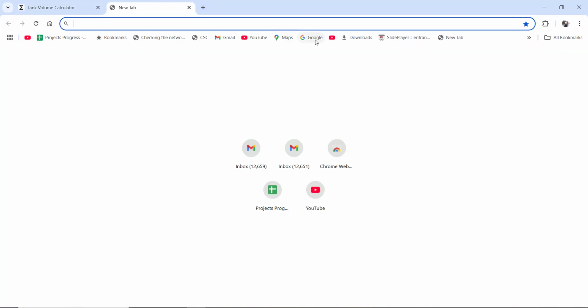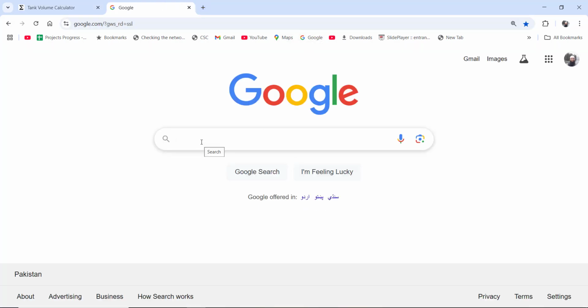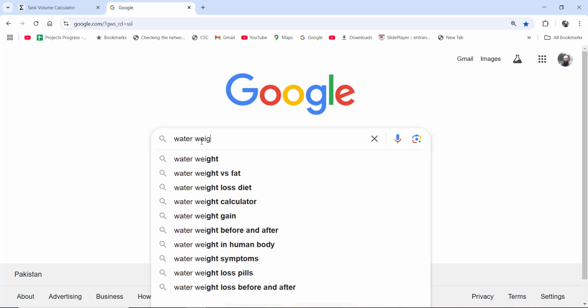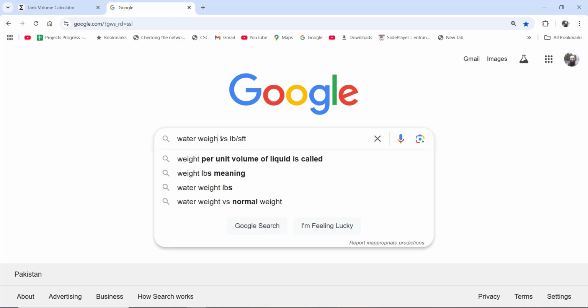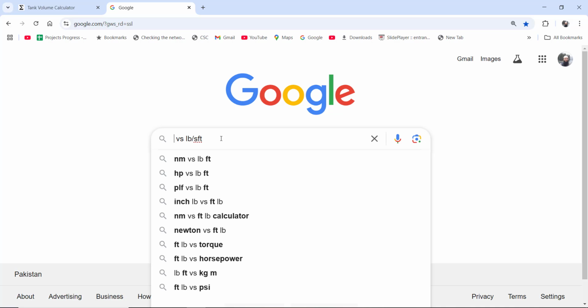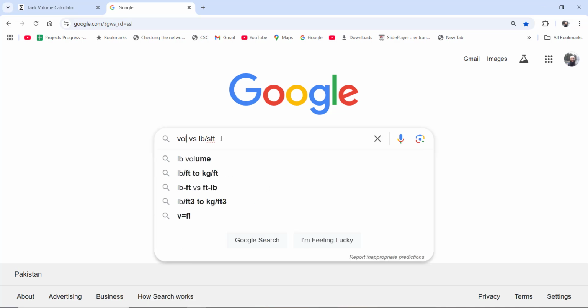Suppose we want water weight versus safety, pounds per SFT. Volume of water.